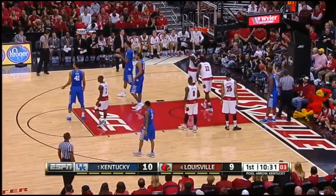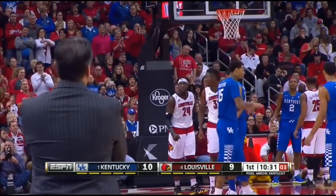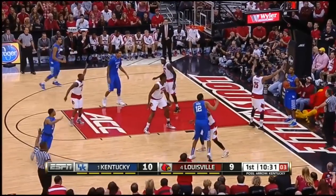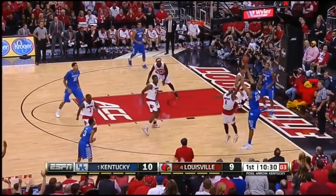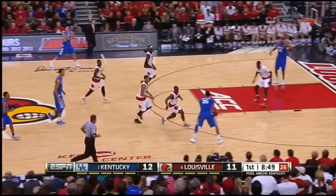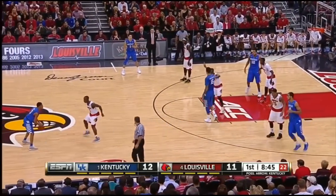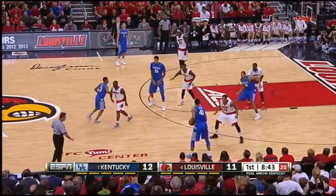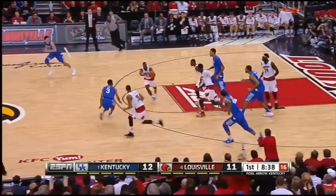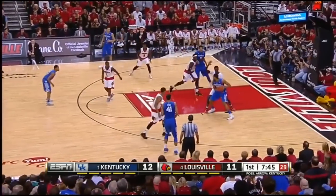Knocked out of bounds. It stays with Kentucky. There are just 3 seconds on the shot clock. If you think you're going to run your little set plays in this kind of game, you're going to have to make a play, not run a play. Towns for 3. And they've won every game by at least 10, averaging a 29-point margin of victory this year, #1 in the nation. Well, this is by far the toughest test they've had, and I think the toughest they're going to have in the regular season.